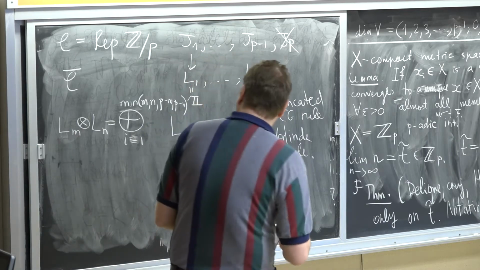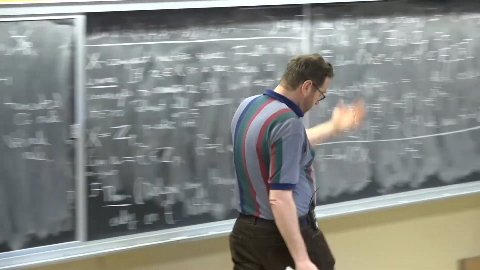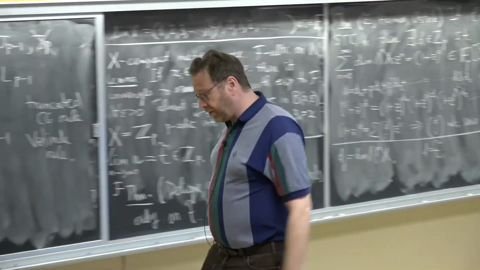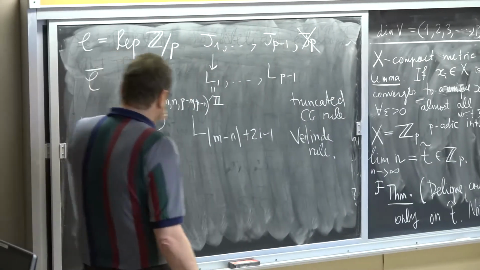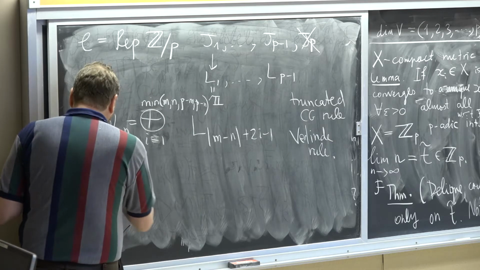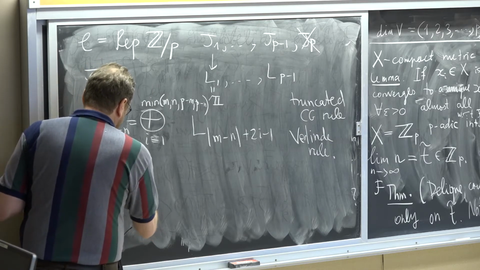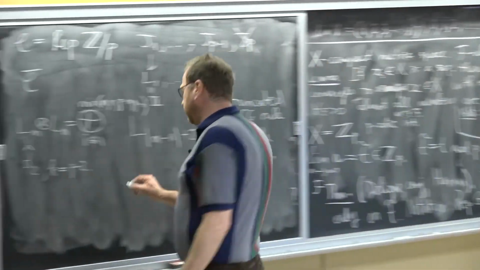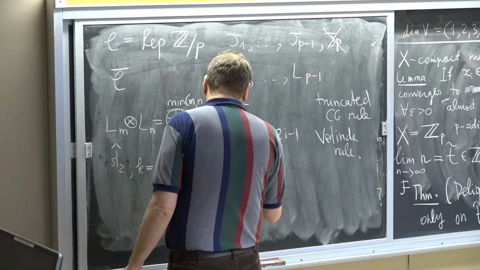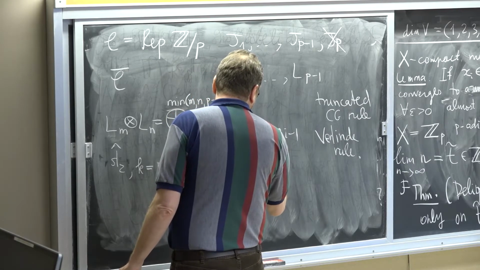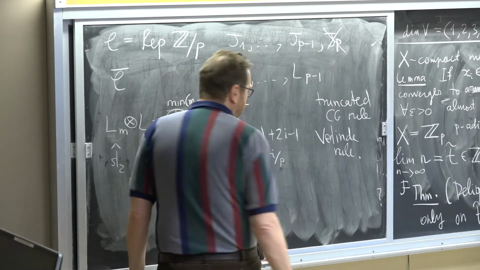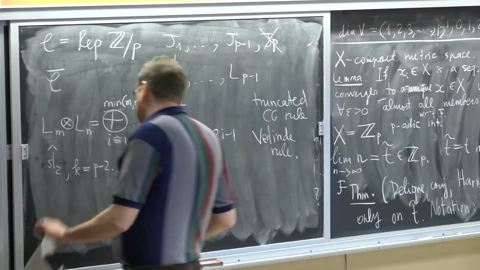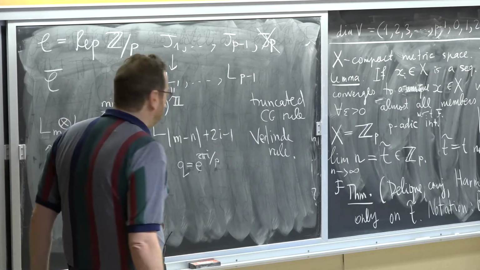Because this is the fusion rule that occurs in the Wess-Zumino-Witten model of two-dimensional conformal field theory, which is just the fusion rule for representations of the affine Lie algebra sl2 hat at level k, which is equal to p minus 2. Or you can take a quantum group at q equals e to the, let's say, 2 pi i over p. Sometimes people take pi i over p. There is some subtle difference, but it is not relevant to what I'm talking about.